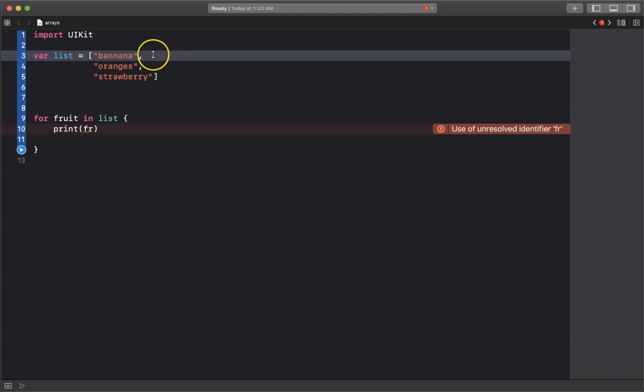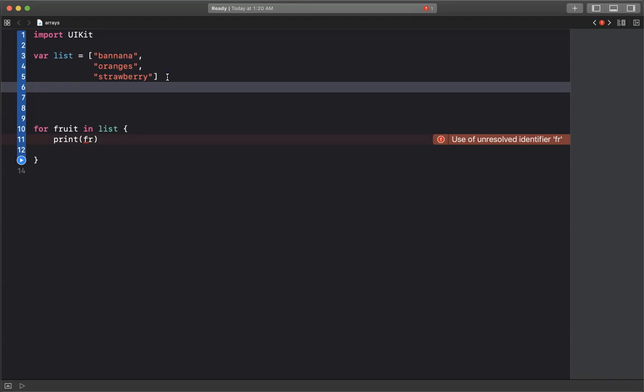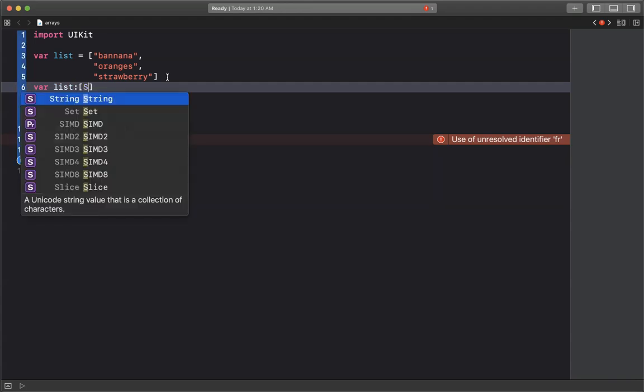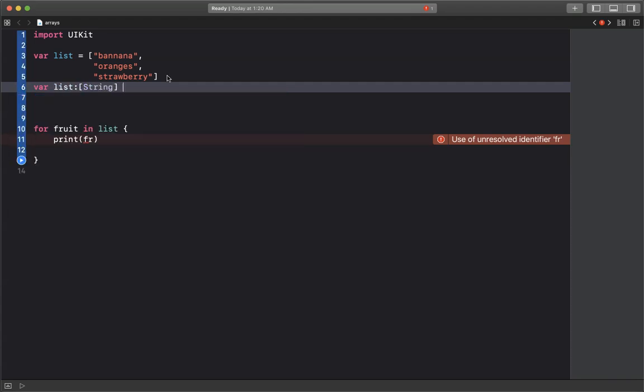So the comma makes it an array, and you can also specify that it's an array by saying what type it is. I'm saying it's a type of string, instead of letting Swift detect the type. Again, I can just say the same thing here.